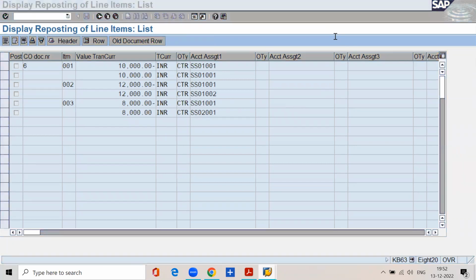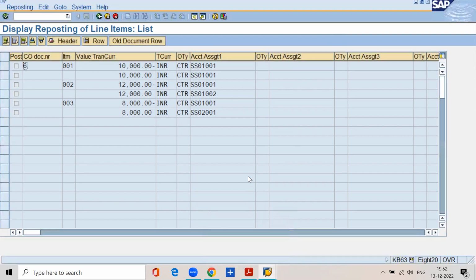No, it's not possible. In FP03, we can see only FI document. If you want to display CO document, compulsory we need to go to KSB5 only. Manju is asking one question. Can we able to see the controlling document in FP03? No, it's not possible. Okay, sir. Then that is the case, even this line item will not able to see in FBL3N, right? Yes. These are cost center reports.